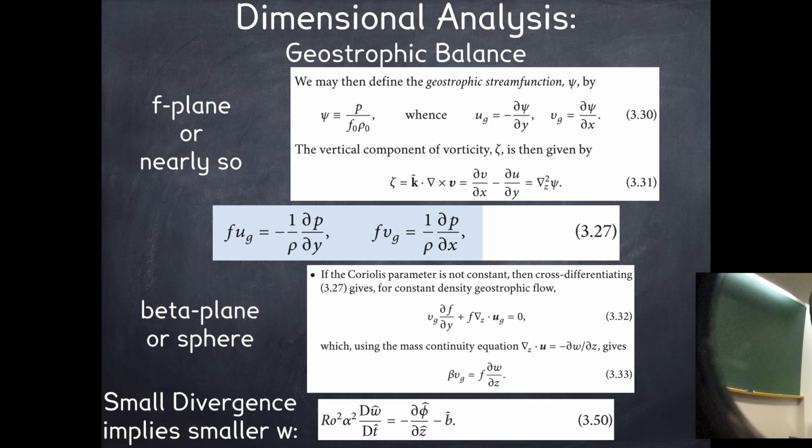But if f does depend on y, and this is the north-south direction, we would get an extra term, which is this term. So this is v times the y derivative of f. So you do have a small but very highly predictable divergence in that case on the beta plane. We're going to talk a lot about this when we think about how the beta plane works. So the motion does converge, but in a very precise balance between the convergence and the gradients in the rate of rotation. Okay?